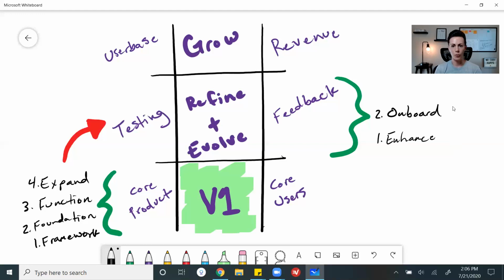And then you can really start streamlining your onboarding. Okay, so as you bring on those beta users, as you start doing your testing, you're going to want to grow that to become larger and larger and bring in more and more users. So you need to enhance and streamline that onboarding process.